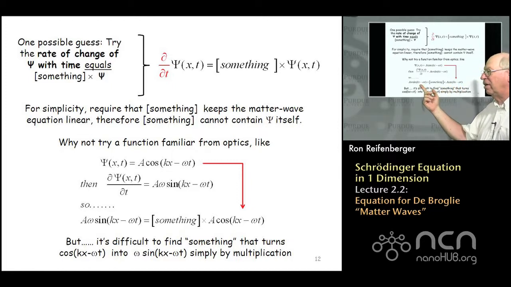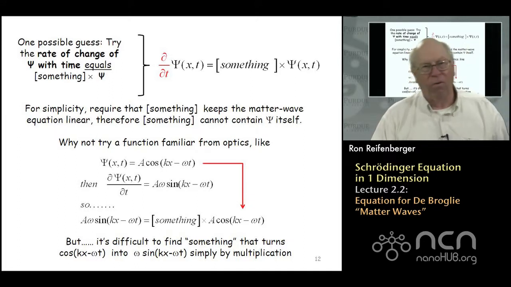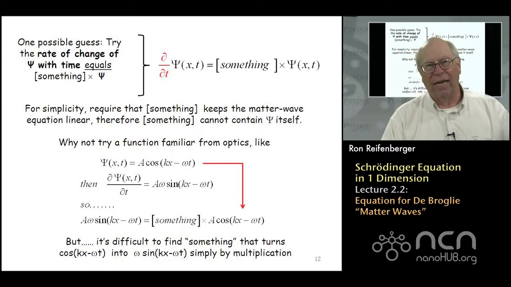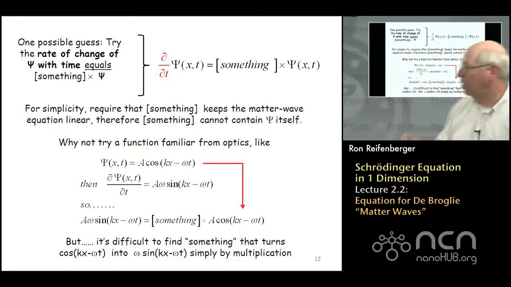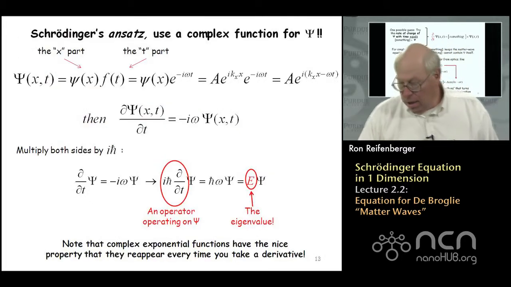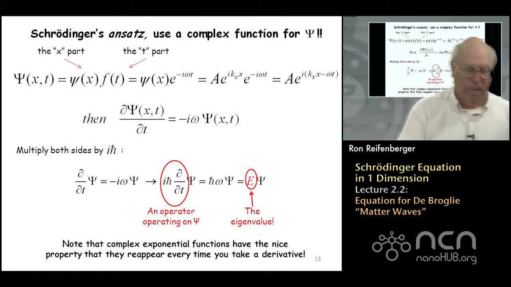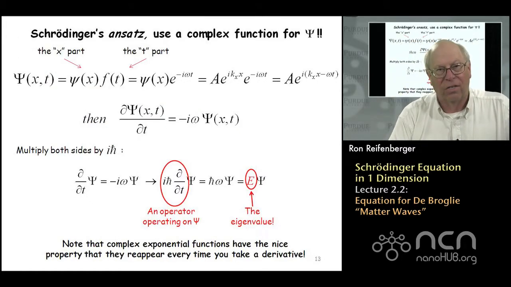And it's even worse than that because you can't just do something that turns this cosine of kx - ωt, you can't easily turn that into a sine function. Not by simple multiplication. In order to turn the cosine into a sine, you've got to do a phase shift. And so these simple solutions based on sines and cosines will not satisfy this hypothetical eigenvalue equation up here. We need another function.